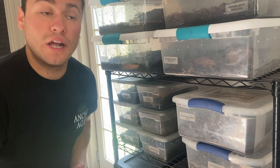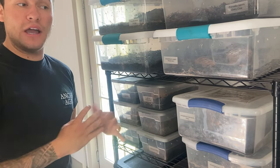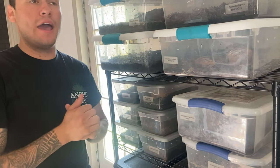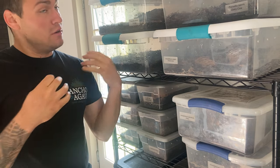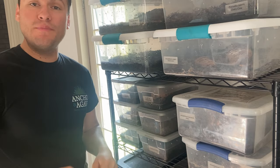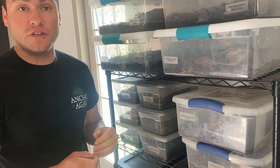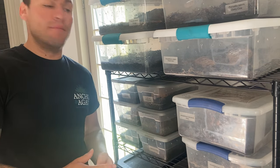So before we get started, I just want to let you guys know something. I actually don't work with a large amount of isopods in my collection. I got really, really addicted to them about a year and a half ago, and I bought all the ones I thought were really cool, all the ones I wanted to keep. And then what I decided is, about last March of 2022, that I don't necessarily need to get more. If I want to obtain more, I can get those by trades.